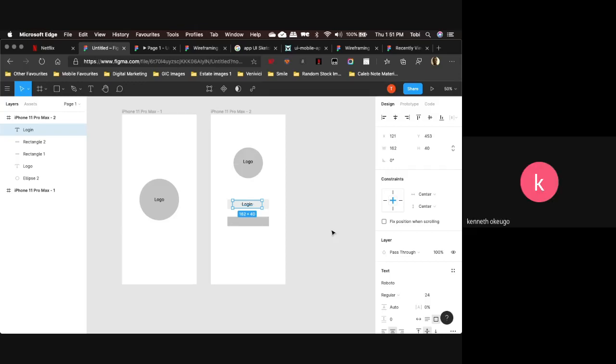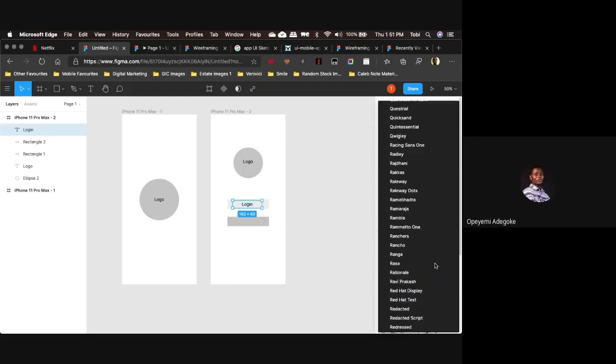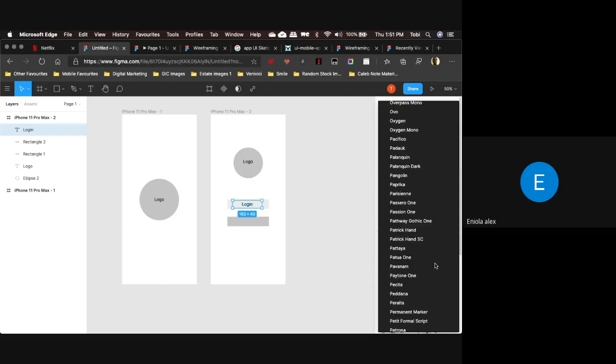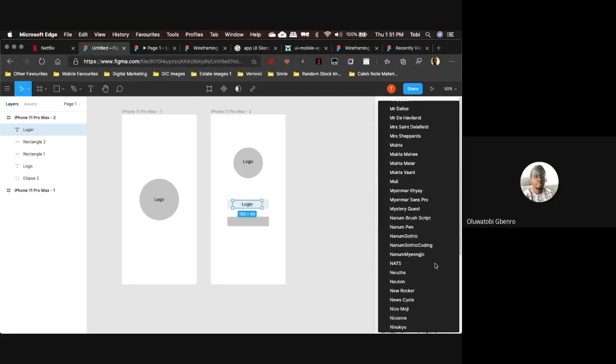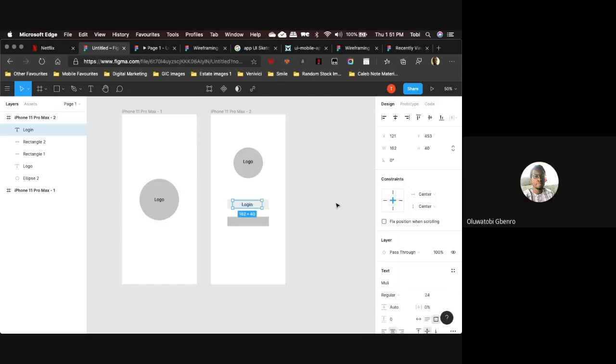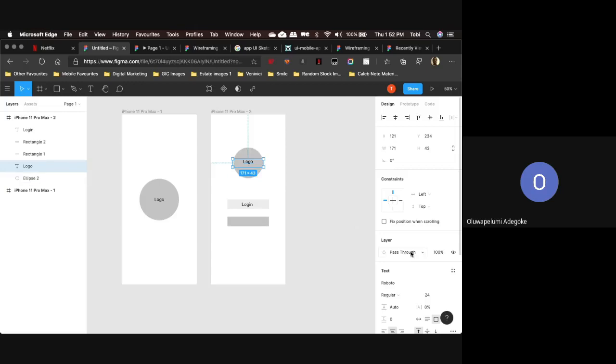Okay, I'll just pick Muli. Does Figma have all fonts, or can we download? Because I had an issue. I wanted to use a particular font, but I didn't get it.